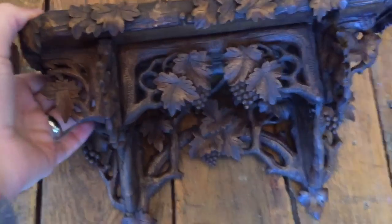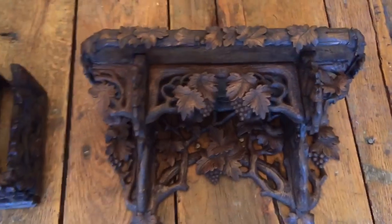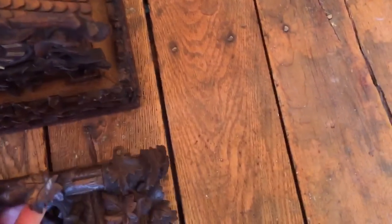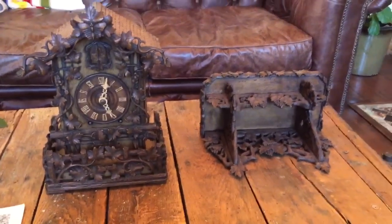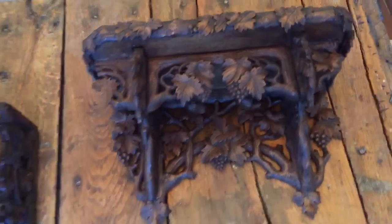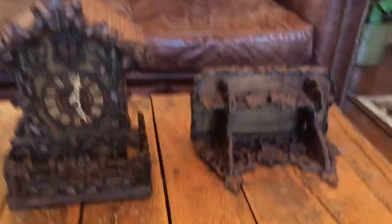What really makes this clock special is it also has its matching shelf or console. This is a Biha shelf cuckoo model 509 with a matching bracket. You can see the bracket is also of a small size, but it perfectly fits the clock. When the clock sits on the shelf, it evenly spaces around the top. That is the original bracket for this clock. The brackets themselves are actually worth more than the clock, because they are so rare. It's just really nice whenever you find an example of a Biha on an original matching bracket like this.